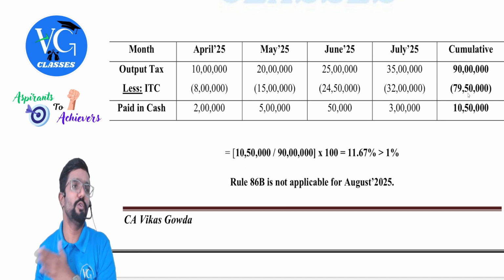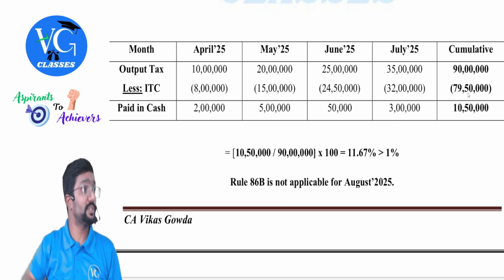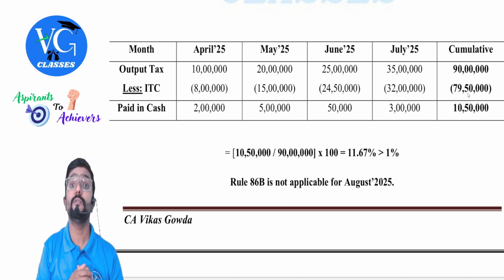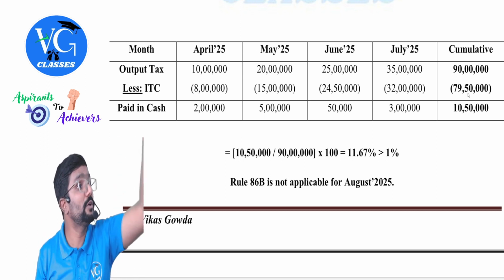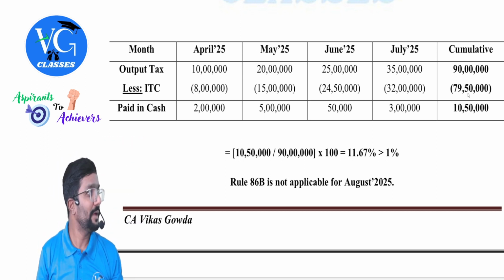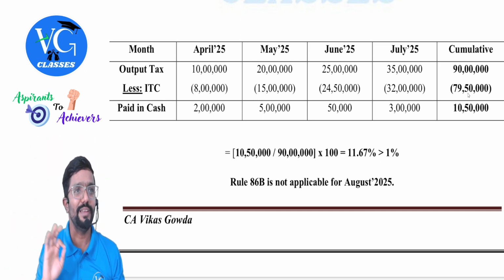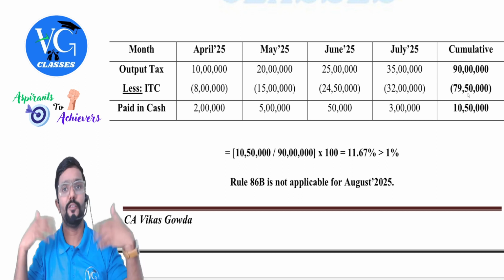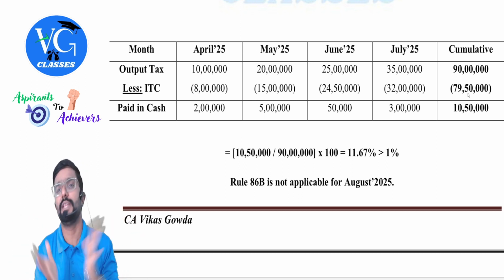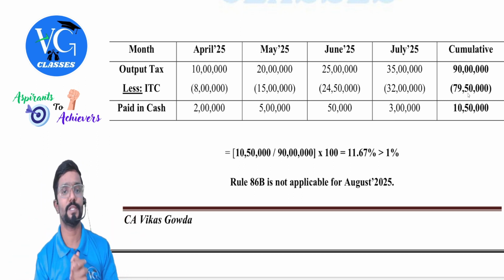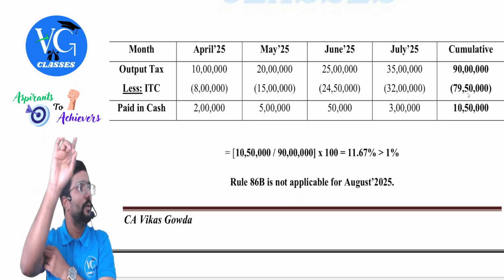Because if they give too many months, assume you are supposed to check for March. You need to do all this calculation from when to when? April to February. 3 hours, one question for you. Will it happen? No. Clear. But if by chance they ask, maybe for a few months, they may ask like this. Clear? Yes. Hope you understood.